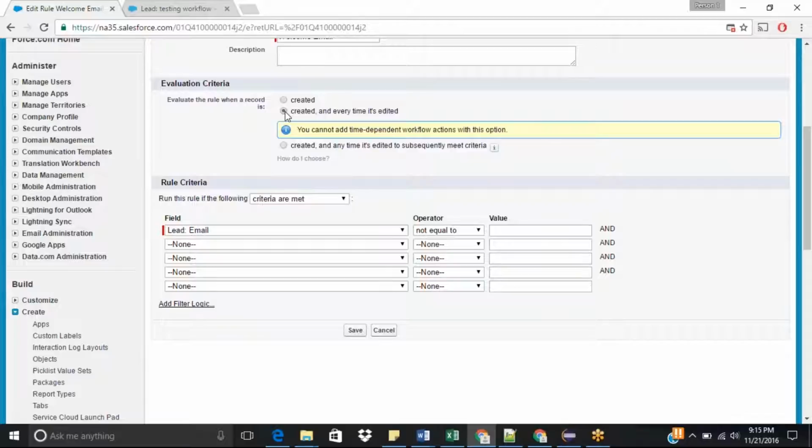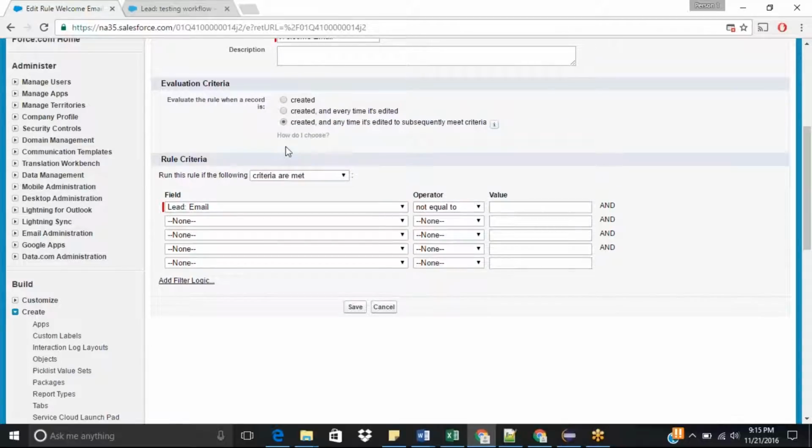And here, whenever you are creating the record, you will get it if the criteria is satisfied. And in future, if you edit any of the fields, you won't get the email. When can you get the email? When you are doing modification to your criteria fields.